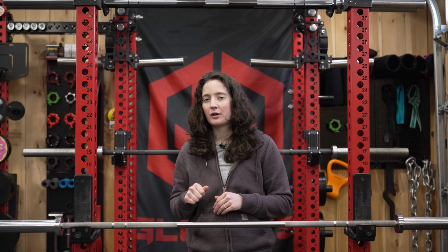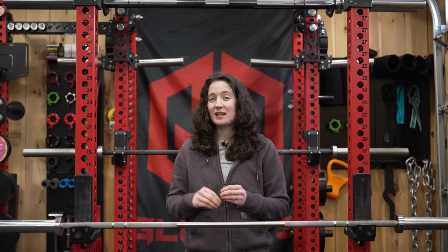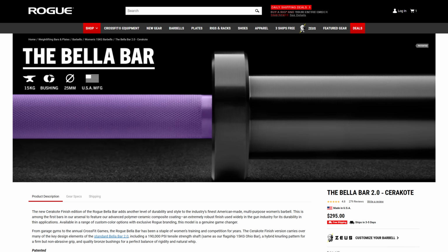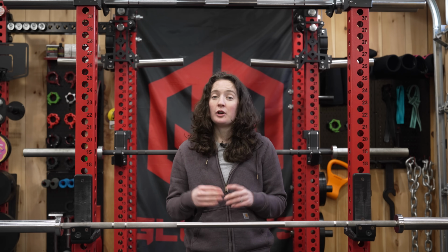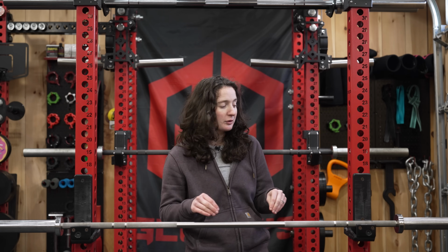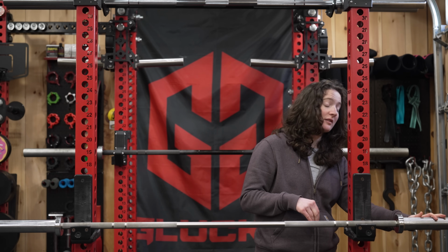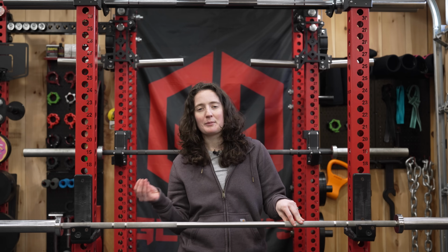Next, we have the Cerakote, which is sort of like the loud blonde party girl. She's the most popular because she's the most fun. This is where you start seeing the bright colors like hot pink, purple, my personal favorite electric green, and much more. Cerakote is generally a good durable finish that decreases the amount of maintenance required. Regardless of what finish you choose on the shaft, all the Cerakote Bella bars come with Rogue's proprietary matte black finish on the sleeve. This is a good sleeve finish and will hold up well. The downside to Cerakote is it will fill the knurl, making it more passive.